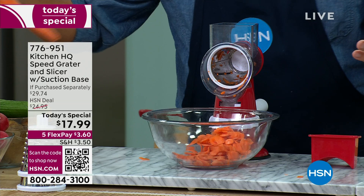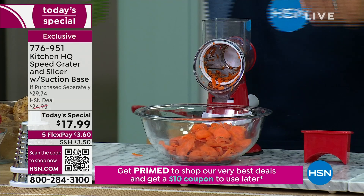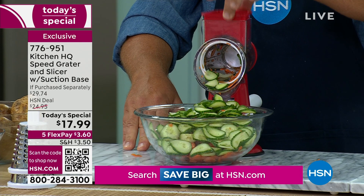You take a carrot, potato, zucchini, meat, vegetable, fruit, or cheese, put it in the top of the machine, turn the handle, and look at that — quick and easy, safe and fast. You can nickel-down carrots for canning, slice beets for pickling, make bread and butter pickles, or slice cucumbers for cucumber and onion salad. It does more work than those big, electric, expensive food processors, and your fingers never get close to anything sharp.